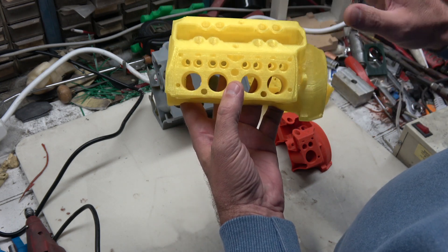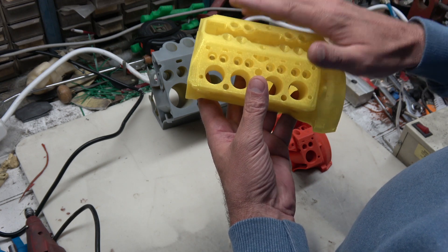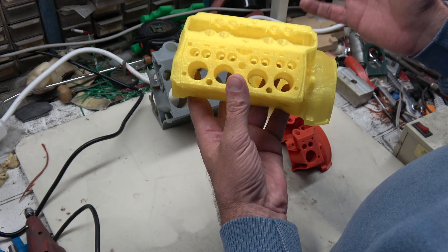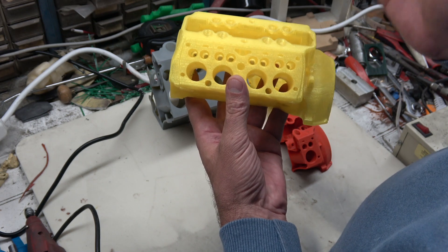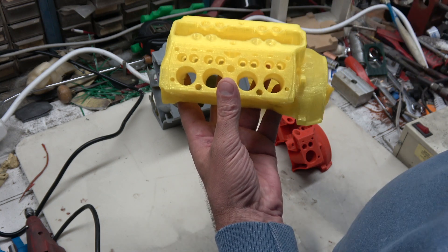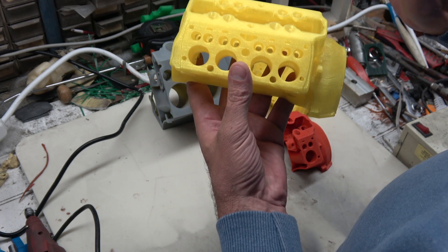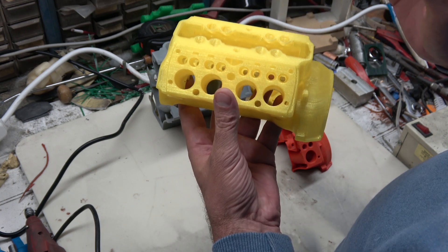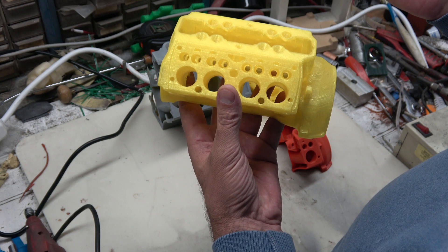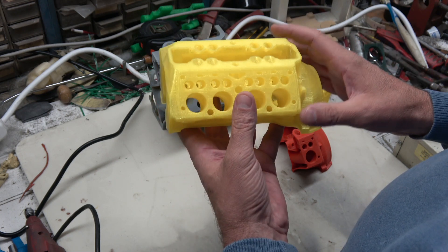This is a very difficult casting to pull off. I've actually had it sitting on the back burner for quite some time because I expected it to fail. It's quite a bit of time and materials that I'll be investing into this as an attempt. I do expect it to pretty much fail — I'm gonna cross my fingers and hope that it doesn't. Even though it's so risky and difficult, I'm going to chalk it up as it's probably going to be a failure. But if it actually does come out, it means I have more learning to do about the lost PLA casting process.